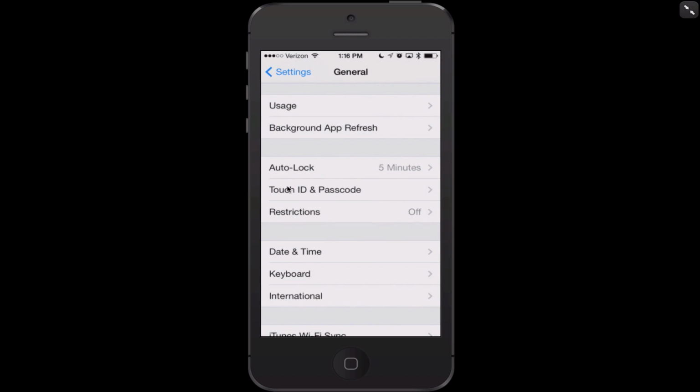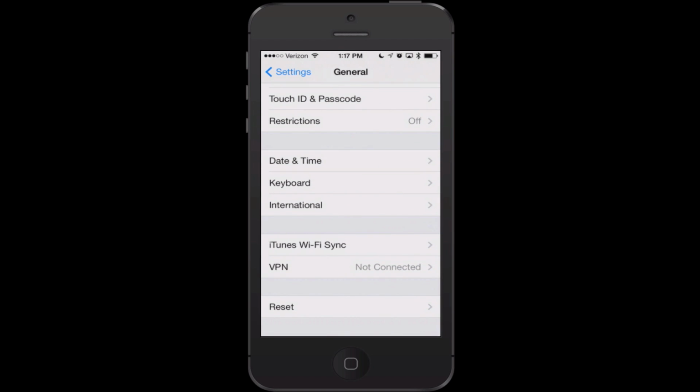Auto lock, Touch ID, these have to do with the security of the phone. Touch ID is only available as of today's date on the iPhone 5S. It has a fingerprint sensor, so you can just put your finger on the home button and it will automatically unlock. You can kind of set those the way you want them to. If you ever sell your iPhone, this is, I guess, worth mentioning. Just go here into Reset, and that's where you can find the option to destroy all data on the iPhone, should you ever need to do that.